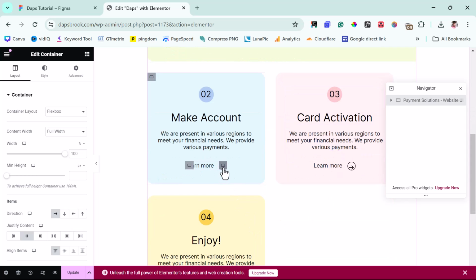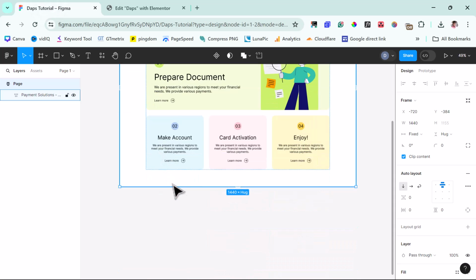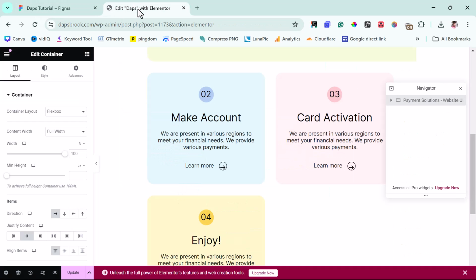So you can also see this button here. You can see that this arrow is not centralized. So if you come down here, it should be in the center just like this. So I'm even excited that I have an example like this where I have some alignment issues, because once in a while you get to have issues like this. So all you have to do is to do some reworking inside of Elementor.